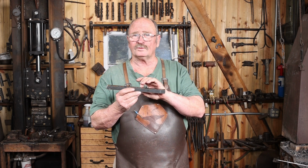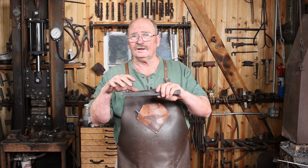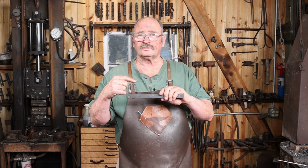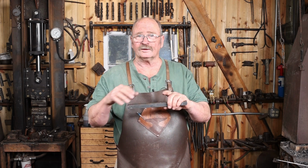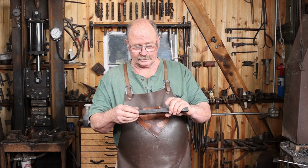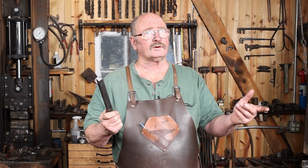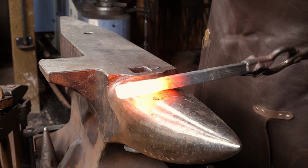For the handle, I'm going to start with 11 inches of 3/4 inch square bar. I'm going to taper it to about 5/8 of an inch on each end from the center, and then we're going to twist it. That's going to pose a little bit of difficulty, trying to twist a tapered bar evenly, especially since it's tapered on both ends and not just on one end. But we'll see how that goes. It's another learning exercise. I have a center punch mark in the center of the bar, so I know where to start the taper.